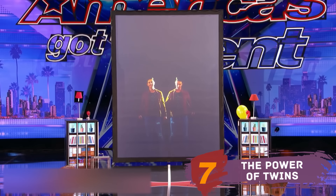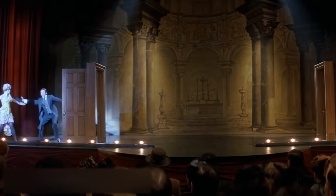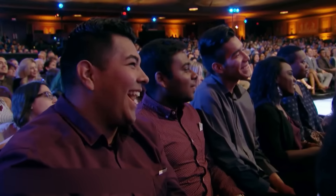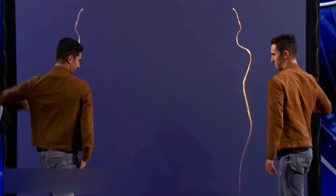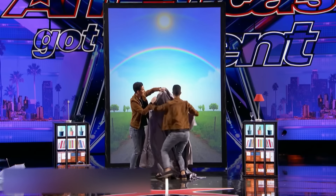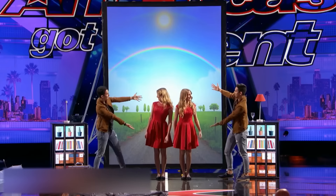The power of twins. The idea of becoming an illusionist and performing in front of an audience seems much more real when you have a twin brother or sister. The Les French twins Tony and Jordan showed the audience of America's Got Talent a first-class show, only with the help of some improvised tools and their agile hands. At first, one of the twins talked to the judges, but after a couple of seconds, he seemed to split up, and his twin brother appeared on the stage. There was a large screen broadcasting a video with a girl behind them — she was trying on a red dress, then found herself on the beach, and then suddenly came out of the screen right on the stage. The girl, like one of the brothers, also splits in two, and a twin sister appears next to her.